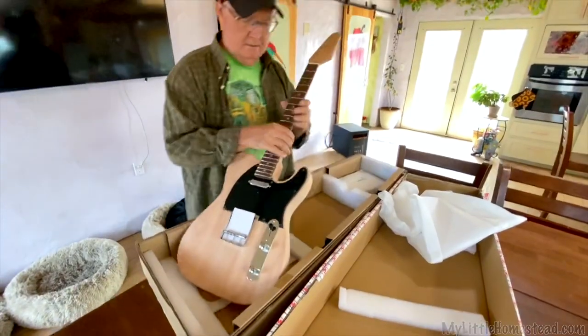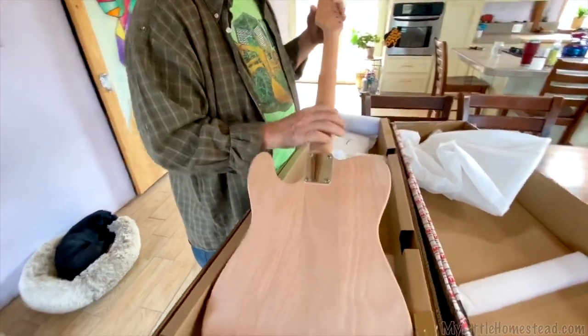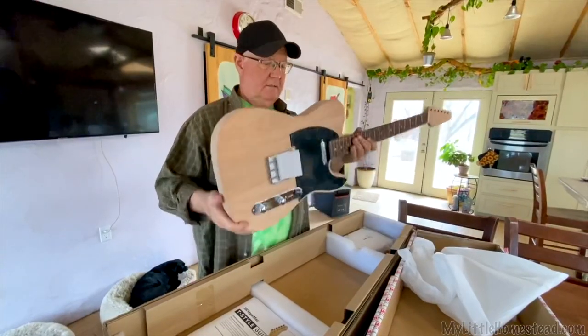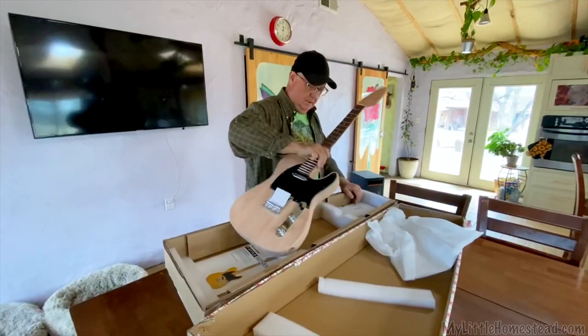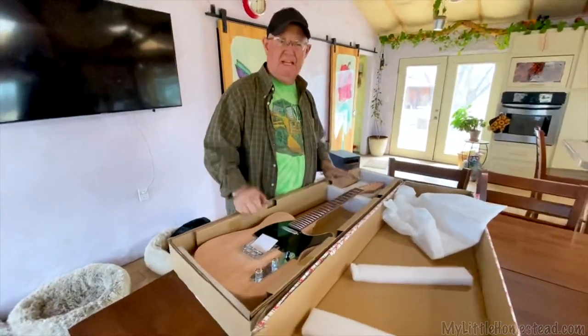This is the Tele style guitar kit, which I really wanted to try before I started embarking on building everything from total scratch. It's gonna make this real simple. We're gonna spruce this thing up, maybe trim up the headstock a little, and then do a custom paint job on it.